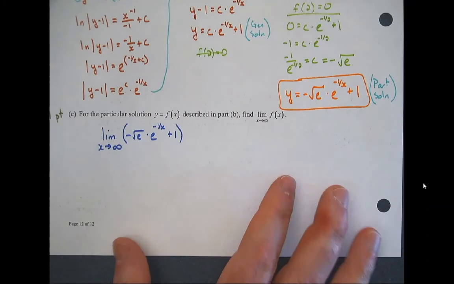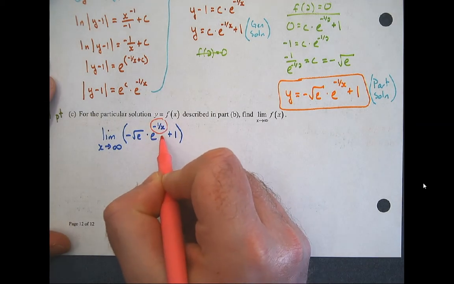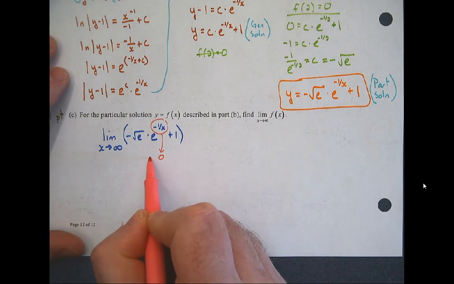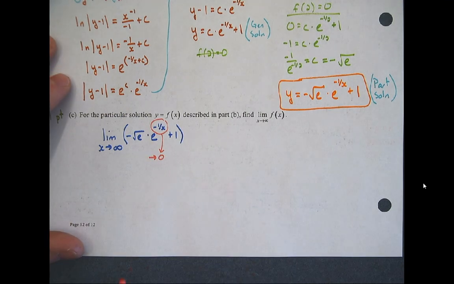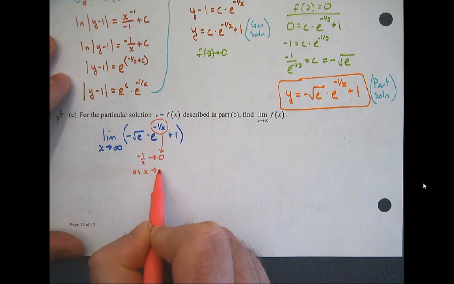Might seem a little scary, but just think about what would happen if the x value gets bigger and bigger and bigger. So if I'm looking at this thing, I'm going to highlight where is this going to go if you put infinity in the bottom. In other words, if the bottom of a fraction gets bigger and bigger and bigger, the answer gets closer and closer and closer to 0. So this is headed towards 0 as x is headed towards infinity.